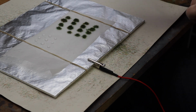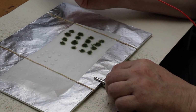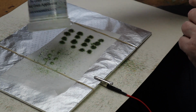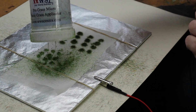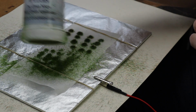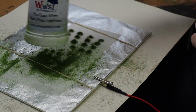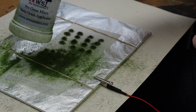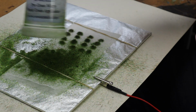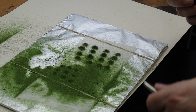Okay, so the next one, I've loaded up the applicator with some 2 mil stuff, and let's have a little go with the 2 mil. And again, I've got the crocodile clip on the tin foil, and we're going to go over. This is a little bit brighter green, this one, so we're just going to go on exactly the same as we did before. I think because this is slightly smaller strands, you can see the static electricity picks it up. So that's when you know you're getting a bit too close to your stuff. So there we go. Just knock that off.